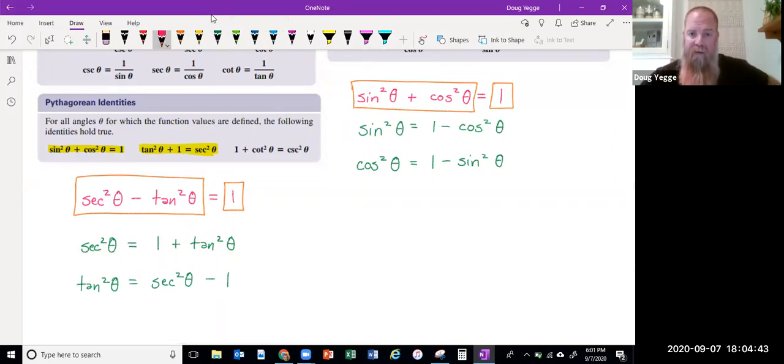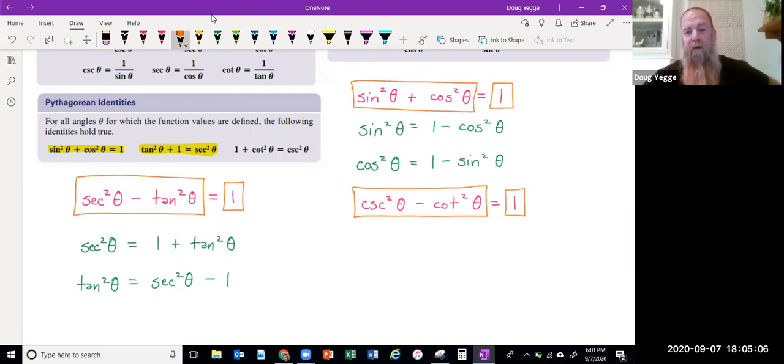So now going on to the last one, the last identity that I want to look at is the one involving cosecant and cotangent. So cosecant squared theta minus cotangent squared theta is equal to 1. You can see that this, again, is very similar to the form involving secant and tangent. Notice how there's a minus sign between the terms, still equaling 1. But not only that, instead of saying secant, I see cosecant. And instead of saying tangent as the second term, I see cotangent as the second term.